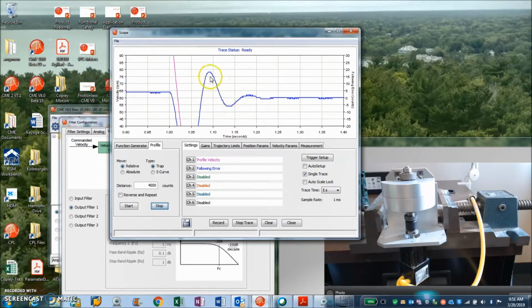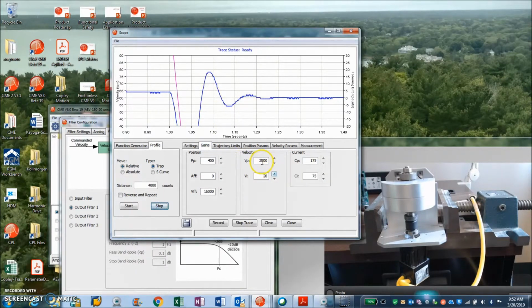The frequency again is based on the velocity loop stiffness, the electromechanical time constant, and the amplitude is the proportional gain. So we're far away from oscillation. If we double the gain and double it, we might get oscillations. Always cut it in half. Give yourself some gain margin. Integral, no integral windup. Keeps it nice and low.